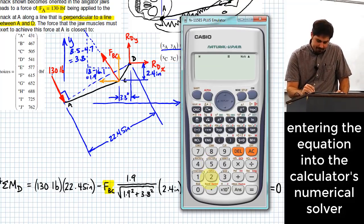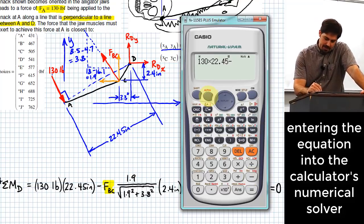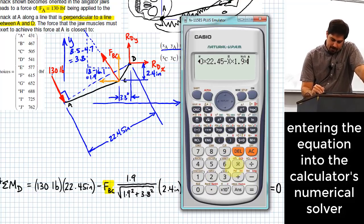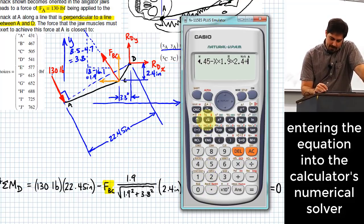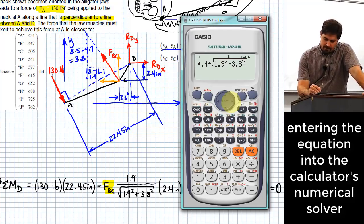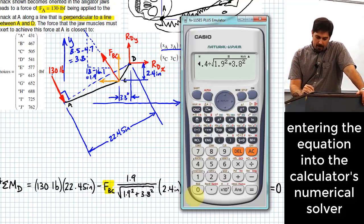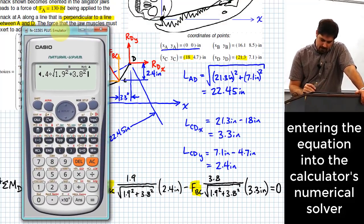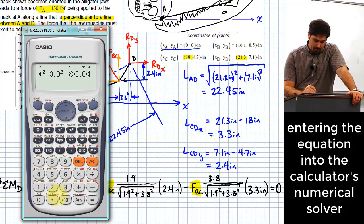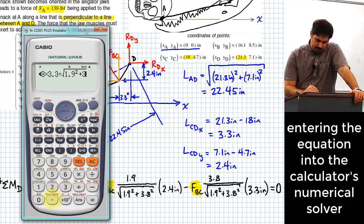All right, 130 times 22.45 minus, instead of putting in FBC, you just put in X to account for that variable. Do this times 1.9, and I'll go ahead and multiply also by the 2.4 while I'm here. And then I divide this by the square root of 1.9 squared plus 3.8 squared. Okay? And that takes care of that first term that has an unknown in it, second term overall. All right, then what? Okay, minus X times 3.8 times 3.3 divided by the square root of 1.9 squared plus 3.8 squared.